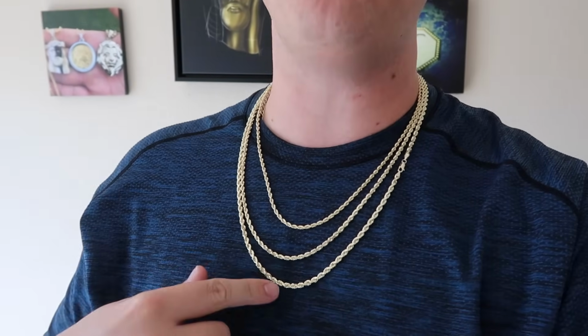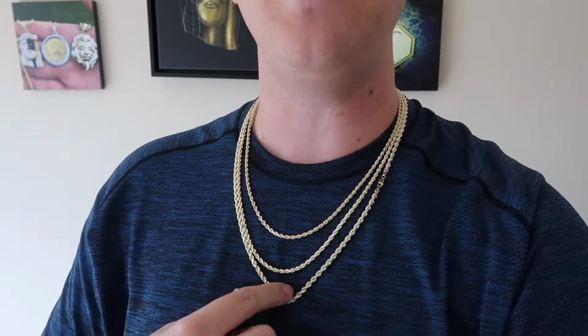22-inch, by the way, is my everyday length size. I love 22 inches for some reason. It sits well. It's not too much. I don't like when it hangs out for an everyday chain. Now, if I'm going out just like on a Saturday night, then I lengthen it. But every day I keep it casual. So here we go. We have the proper spacing, the 4mm, 3.5, and then the 3mm, 22, 24, and 26.